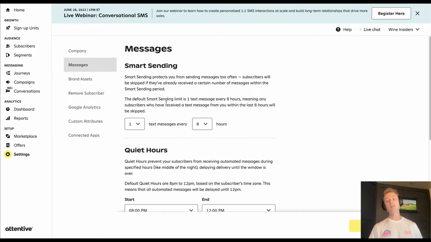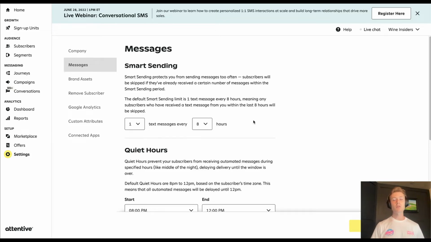Let's say theoretically you have an abandoned cart flow and you're sending out a campaign that day. If you have smart sending turned on, and let's say a subscriber can only receive one text, in this case every 8 hours, if I get an abandoned cart message at 10 a.m., but then the campaign is going out at noon, with smart sending, I'm not going to receive that campaign.